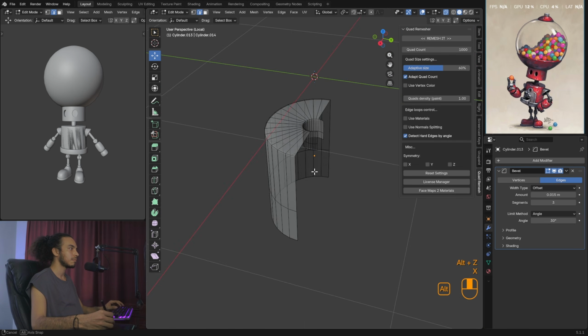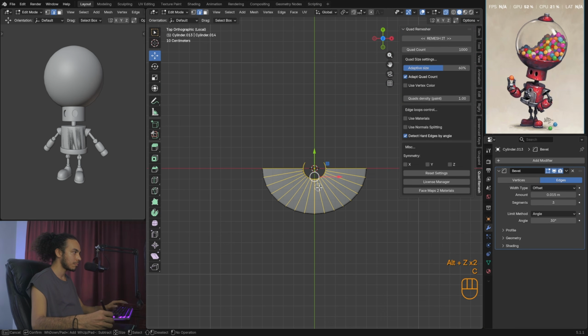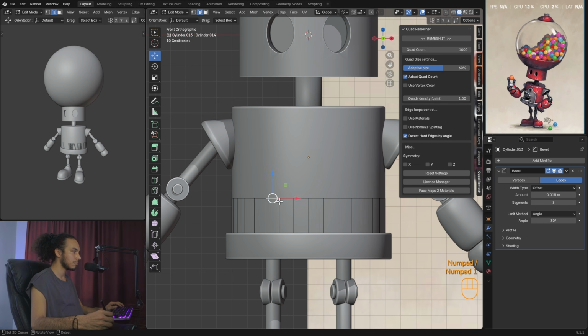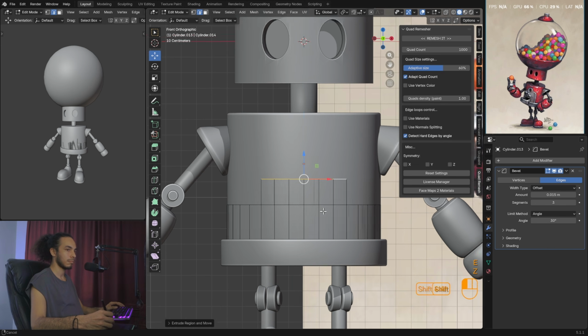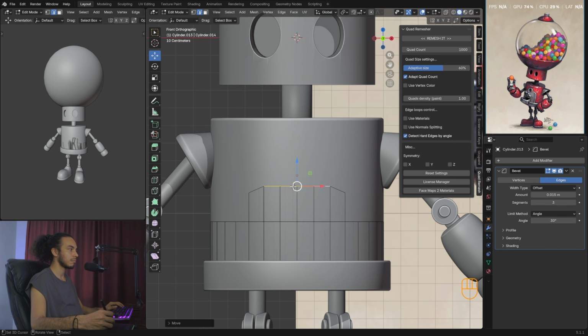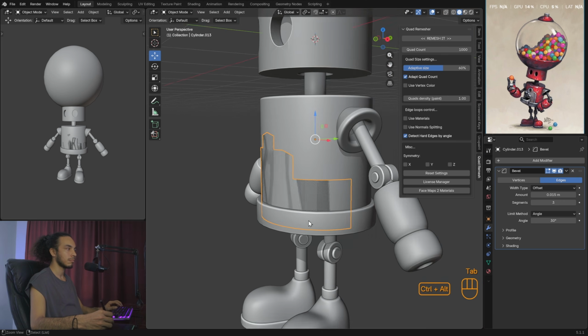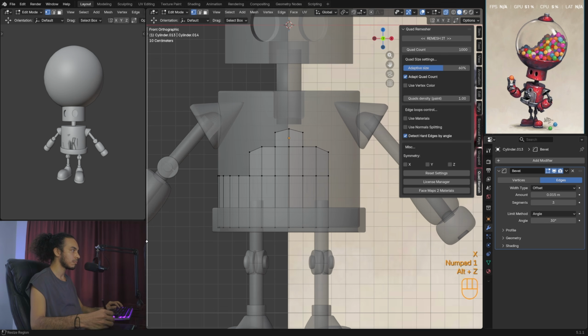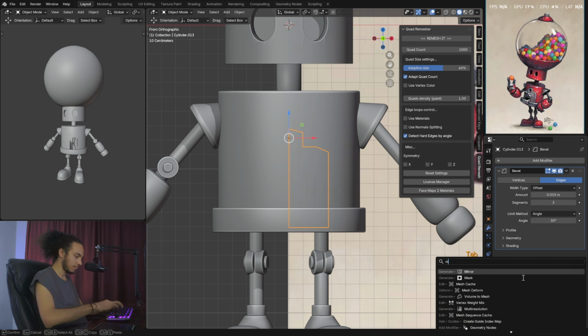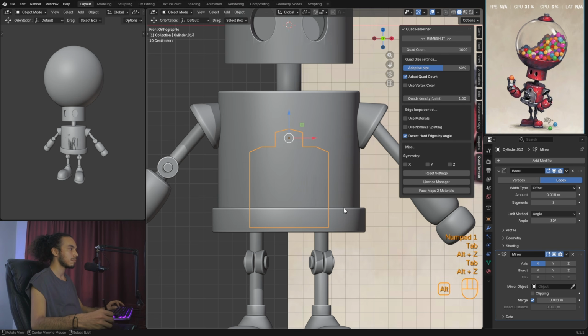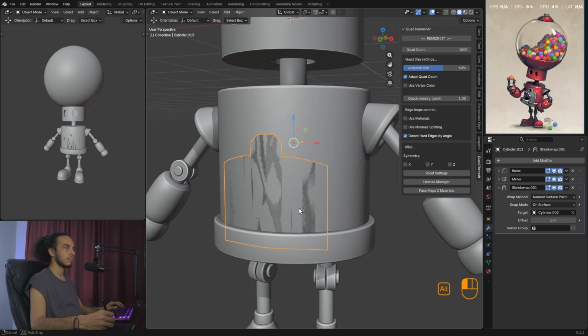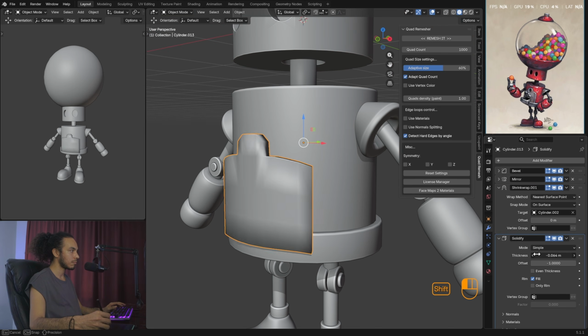And to extract the metal plate that's on my character's chest, what I'm doing is extracting part of the geometry from the main volume of the body and adjusting the position of its vertices so that it resembles the plate I have in the reference. To speed up this process, something else I do is delete half of the object and then add the mirror modifier. This way, I only have to do things on one side.